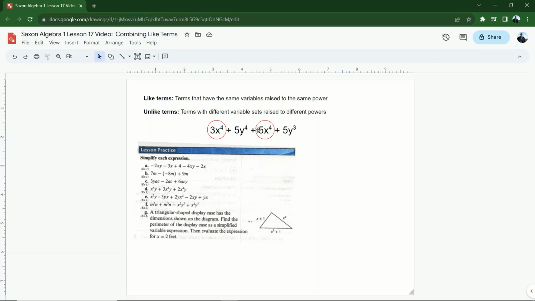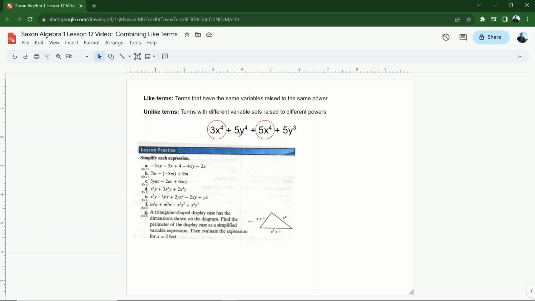That's why I add the coefficients, but when I'm adding like this, I don't touch the variable set. The variable set only gets affected when we multiply because it's repeat multiplication. Exponents are repeat multiplication. And I'm not going to worry about the exponent here because I'm not doing any multiplying. All I'm doing is addition. So in this lesson, all you'll be doing with these variable sets is addition.